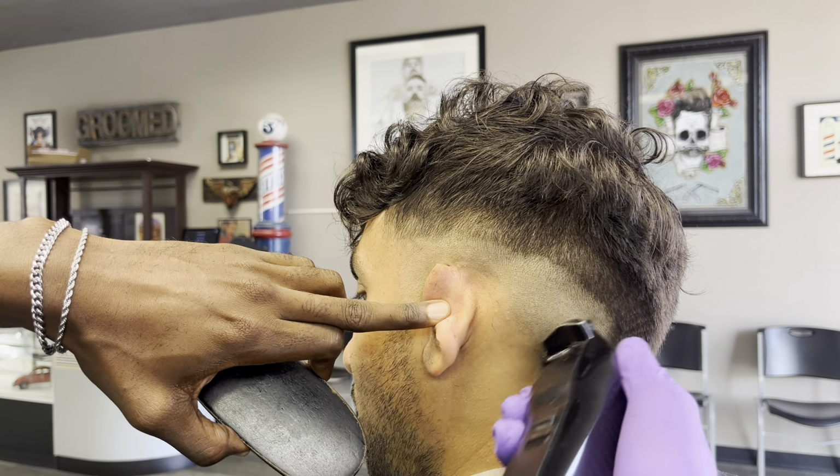Next, we're going to take the 1 guard off and put our half guard back on, using mostly the corner, playing around with that lever and making sure it blends nicely into the skin.